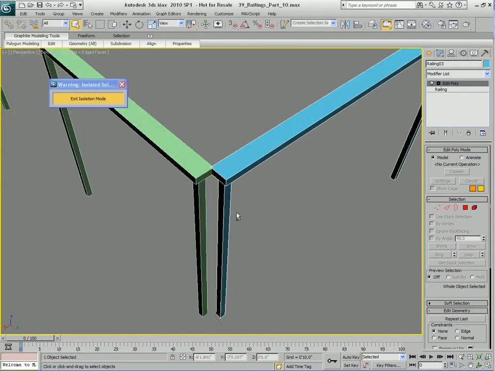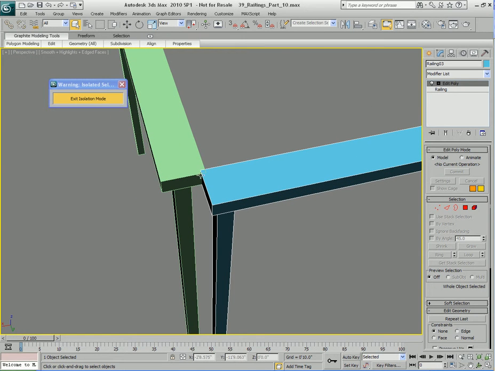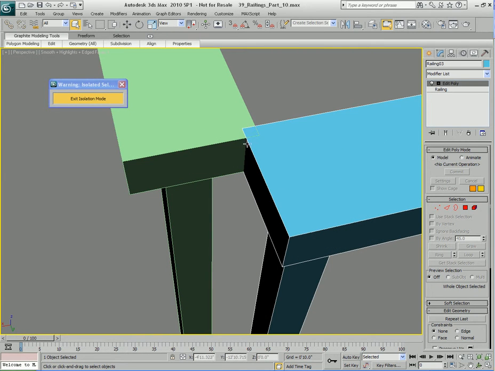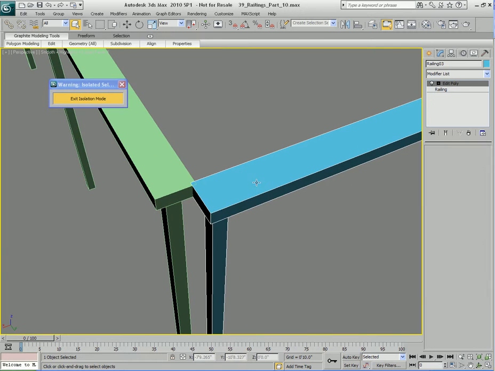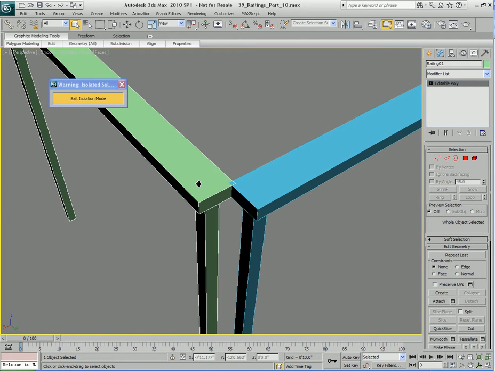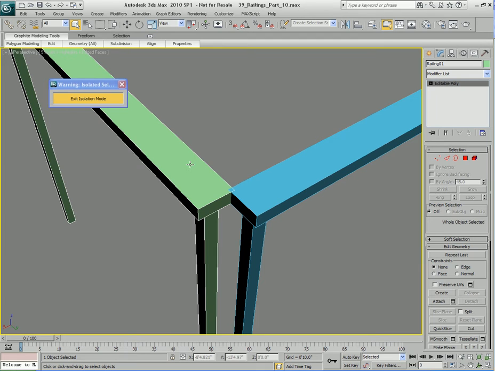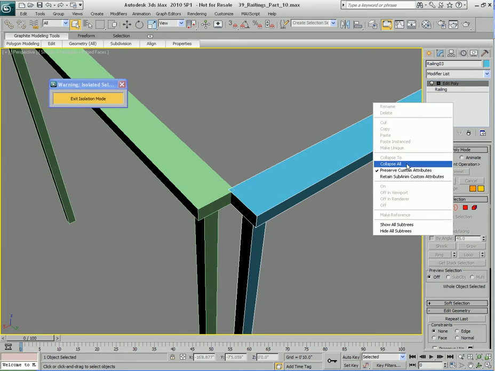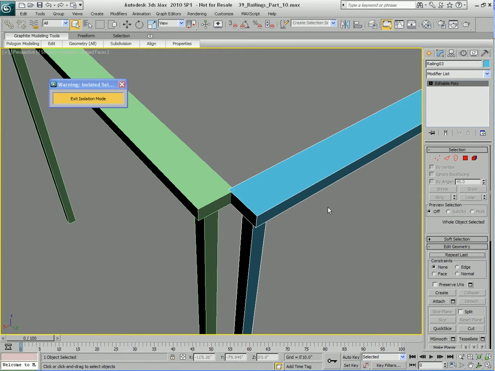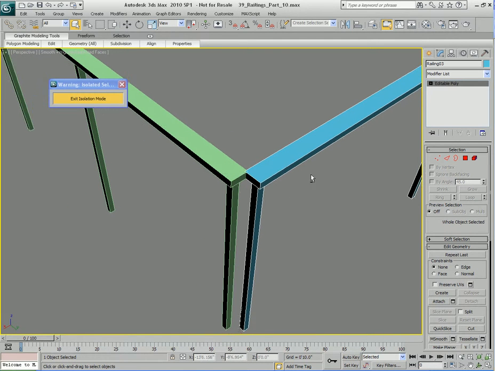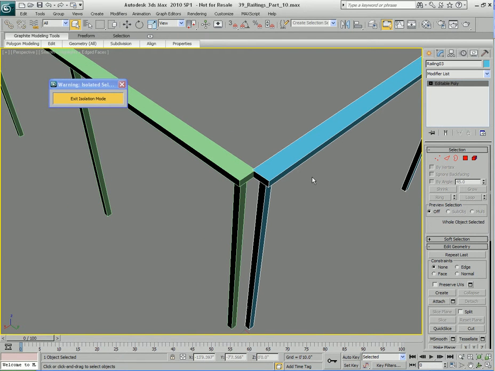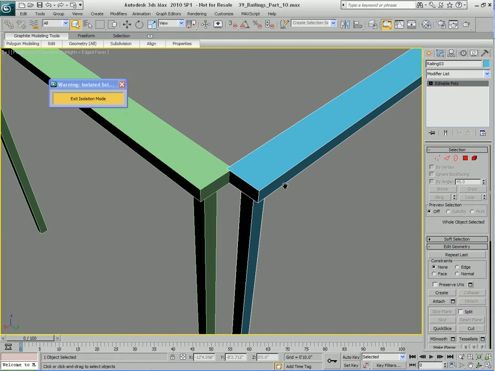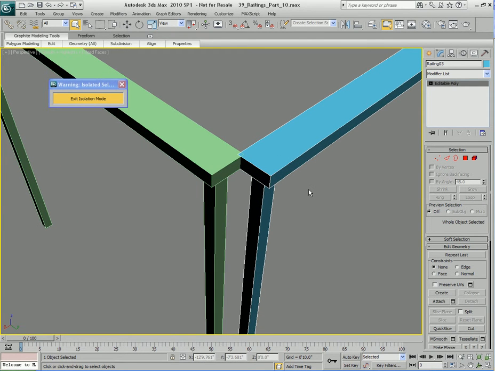This isn't going to be too bad. As we can see, there's a little bit of penetration going on right here. Okay, so here's what we're going to do. We can see that the green railing here is already an editable poly, and the one on the right is not. It has an editable poly modifier, but I'm going to go ahead and collapse that just to make it a complete full 100% editable poly. Okay. So let's see. It really doesn't matter which one I start off with. I'm going to pick, I guess, the blue one to start off with.